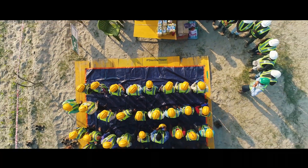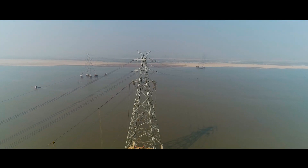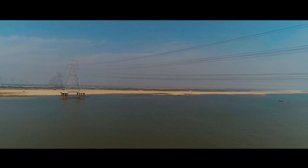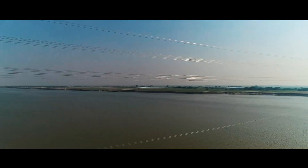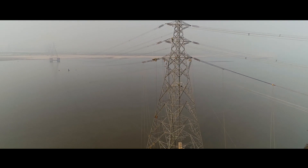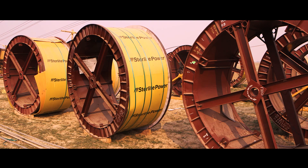Sterlite Power put to work its end-to-end services and took a bold approach: reconducturing a 1.1 kilometer span on a 400 kV line across two sides of the riverbank without any support structure in the middle of the river. The project required 24 conductors over a 1.1 kilometer span on a sub-100 meter tower — by all counts, a task never attempted before. The project had to be executed over an active water channel, while such a conductor meeting the specific requirements did not even exist.